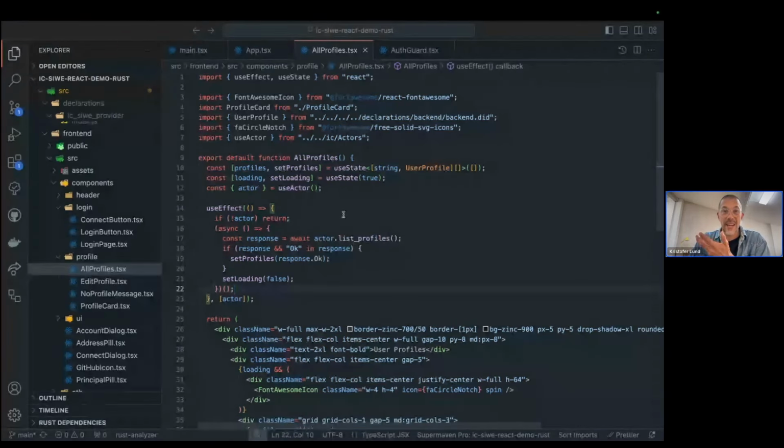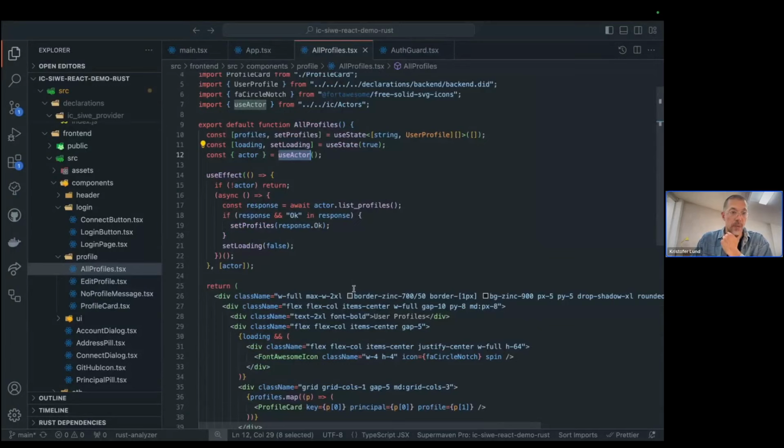We use an actor provider to make the application backend available throughout the application. And then the rest is fairly straightforward.